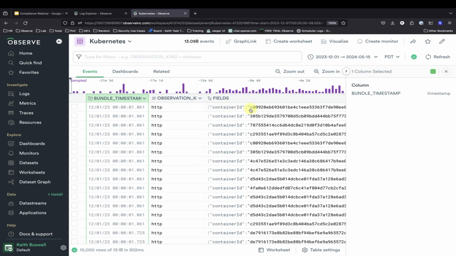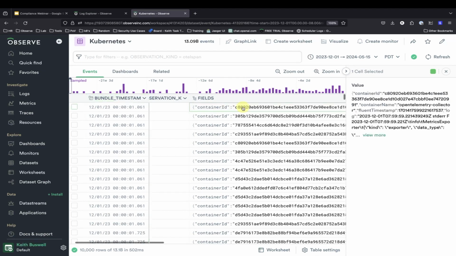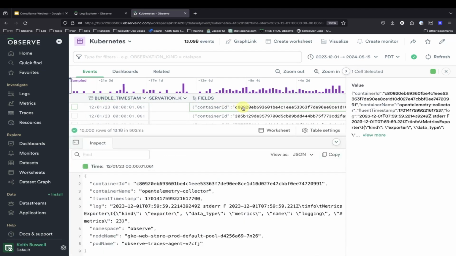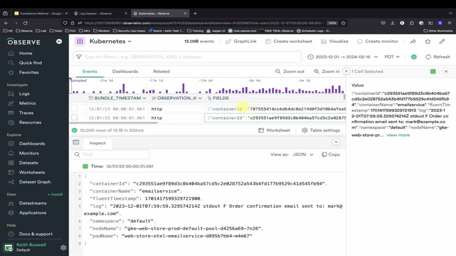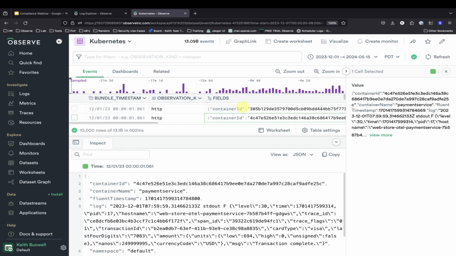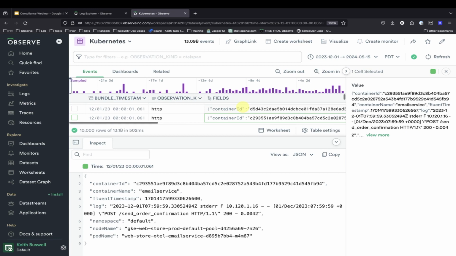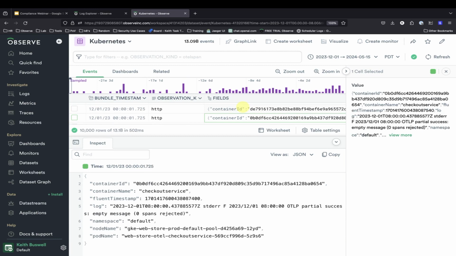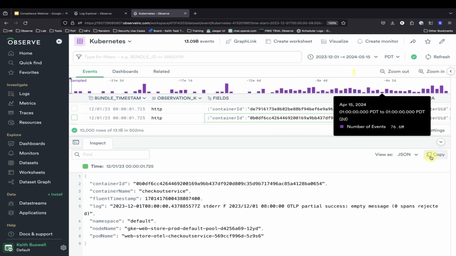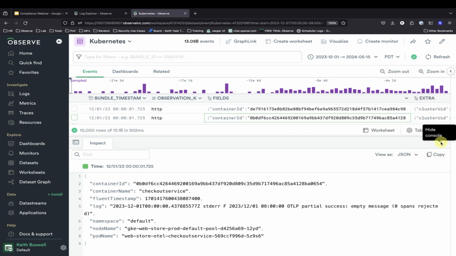And the other thing too is I have all of the same capabilities as I did with any of the other data. If I wanted to say extract from JSON, for example, I want to grab some field from here. It's going to drop me to the playground again, that Swiss Army knife, the worksheet, and it's going to say, well, what do you want? And let's grab that container name ID, the container name. Let's extract some field from the object, maybe like the API version, whatever. Just pick random ones here and hit apply.